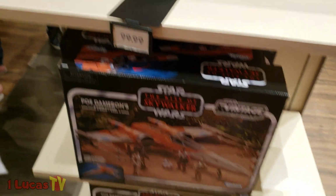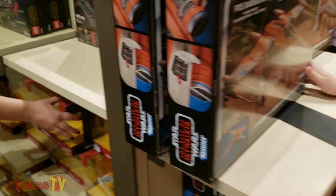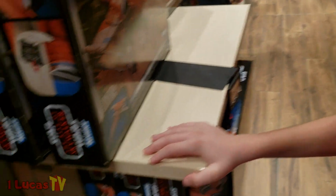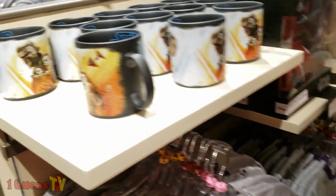Ooh, they went $100 for this? I would have never guessed that this was $100. I would definitely go with a $100 Lego set before I spend $100. Maybe that's $100 for the Lego set. That seems kind of ridiculous for a plastic vehicle. These are some pretty cool looking mugs.